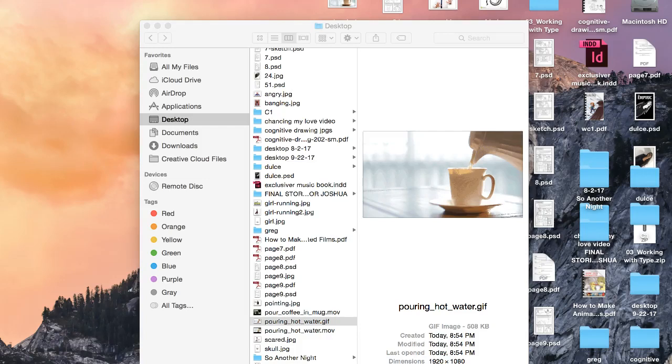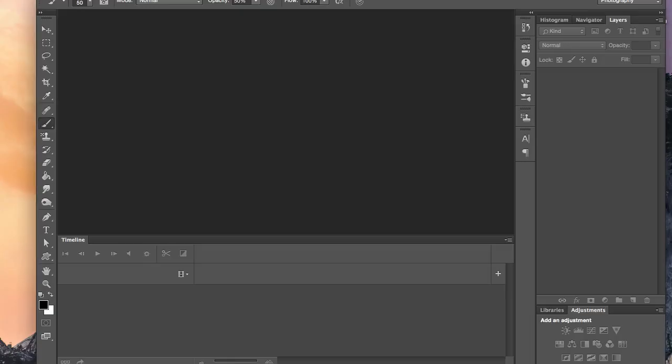This is a little tutorial of how to do a cinemagraph. It's similar to the one we saw on YouTube last week, but I thought I'd just do one myself to help walk you through this. So what we're going to do is open up the Pouring Hot Water movie that I linked to on the class website, and I'm going to show you an example of how to turn that into a cinemagraph. So what you want to do is go into Photoshop.